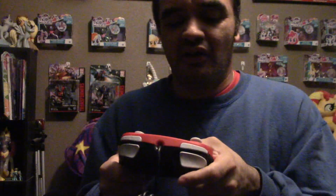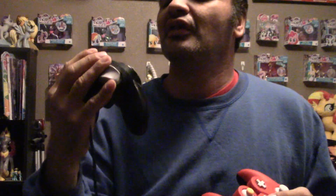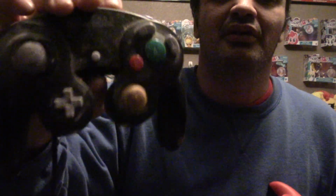I don't know if you can see really well there, but you can see where you're able to unscrew them, basically. And the feel is pretty nice. It is basically a GameCube controller that you hold in your hands. The biggest difference, though, and mine's a little dusty, hasn't been used in a while, is you only have one button in the middle here, which is your start button, of course.